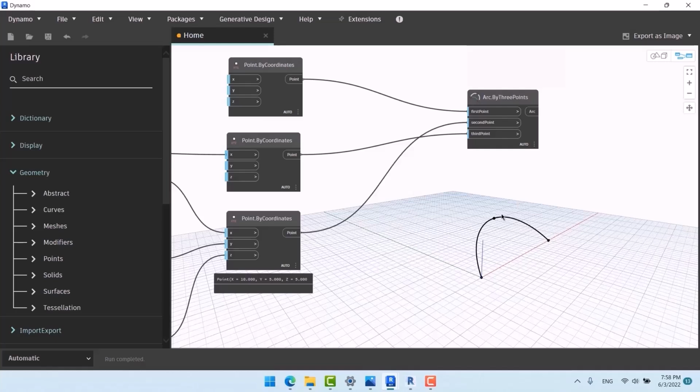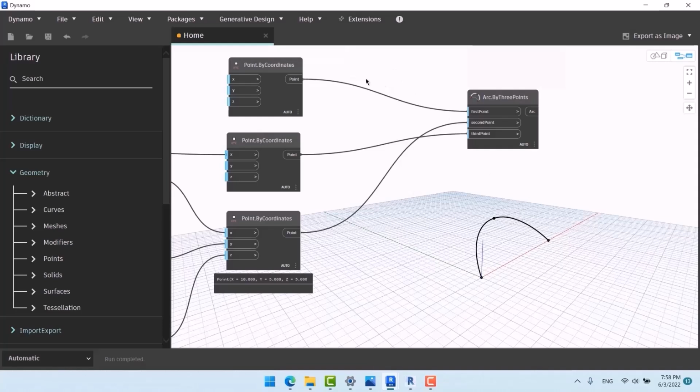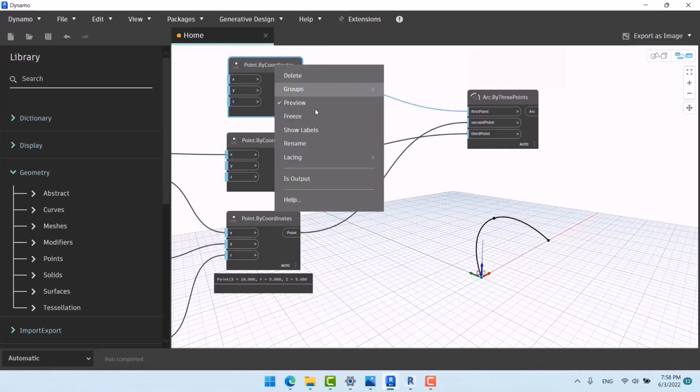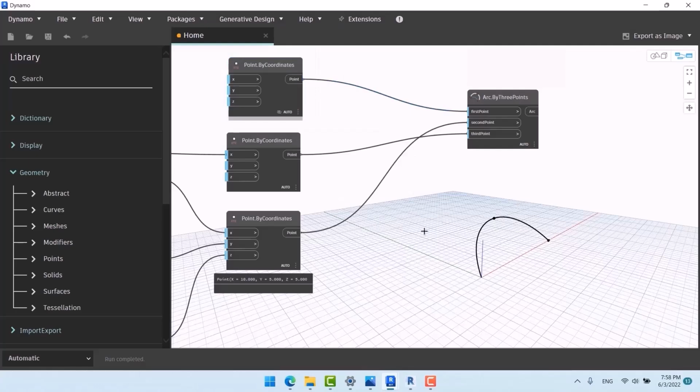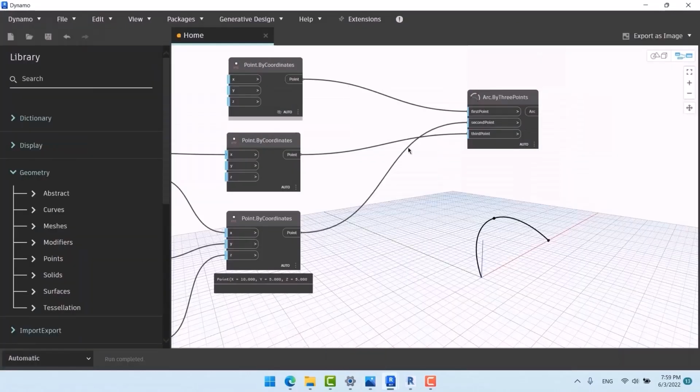For achieving this goal, I can go ahead and turn off the preview for the points. I'm going to do a right click here and disable preview. Immediately after doing this, we'll get a gray color underneath the node. This color means the result of the node won't be displayed in our viewport, guys.